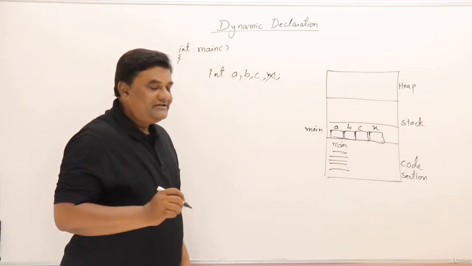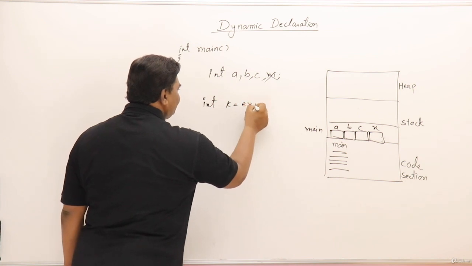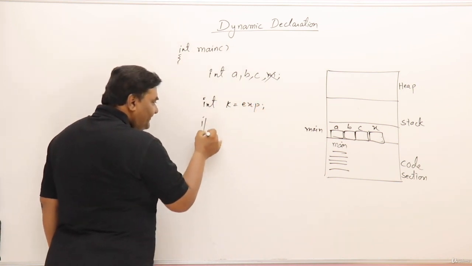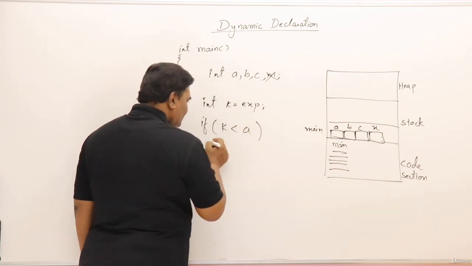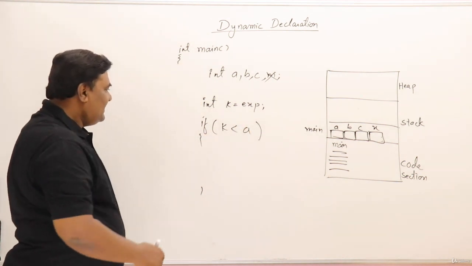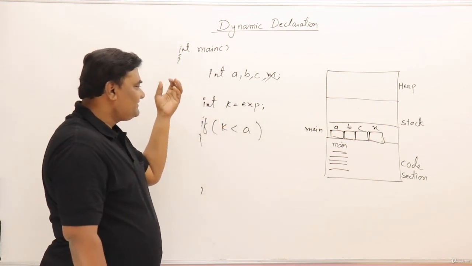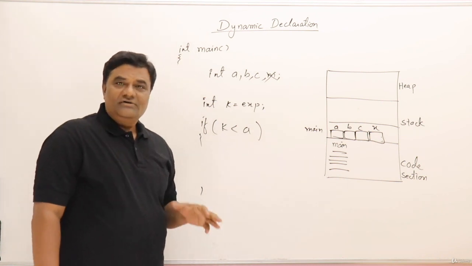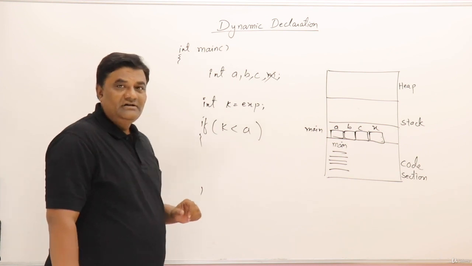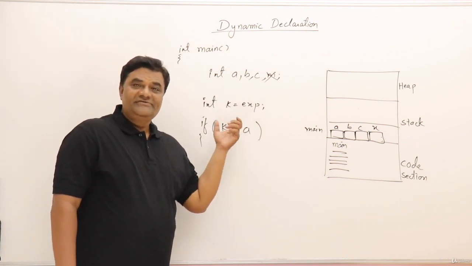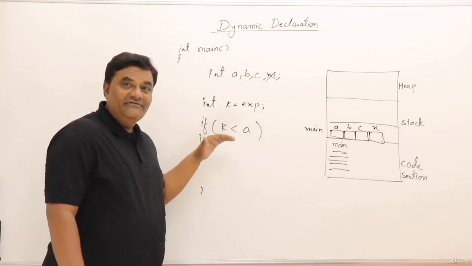Now one interesting thing I'll show you. See, sometimes we need some variable, let us say k, and to this we will assign some expression, the result, and we have the condition based on this k is less than something, let us say a. Suppose we have to write down the statement like this. Now this k is only useful for if, but I should declare it before and assign some result of an expression. So I have to declare it outside. Once I declare outside, it is there throughout the main function. I want this scope of this variable also limited to this block. I want this to be removed from the memory once this if ends.